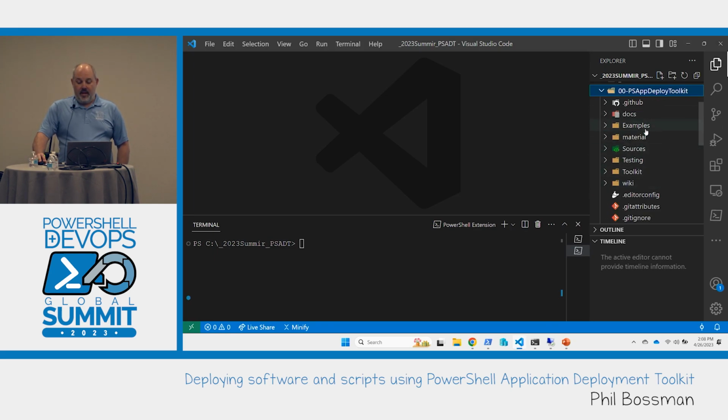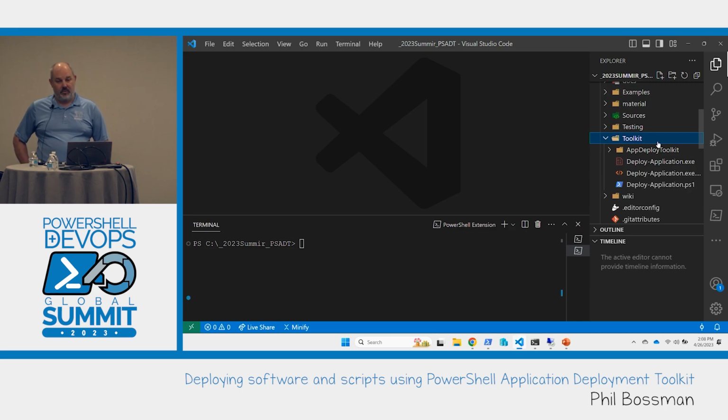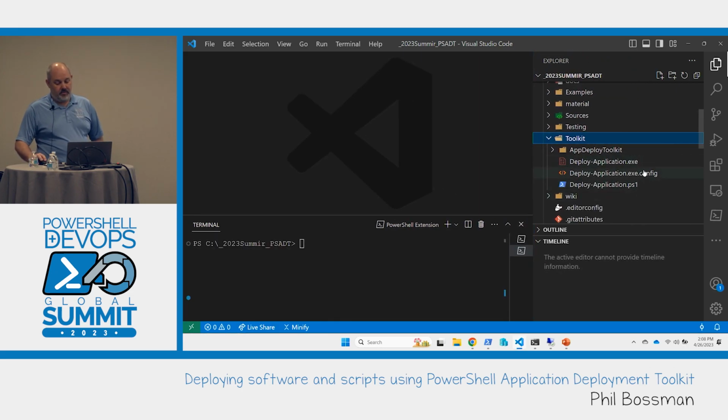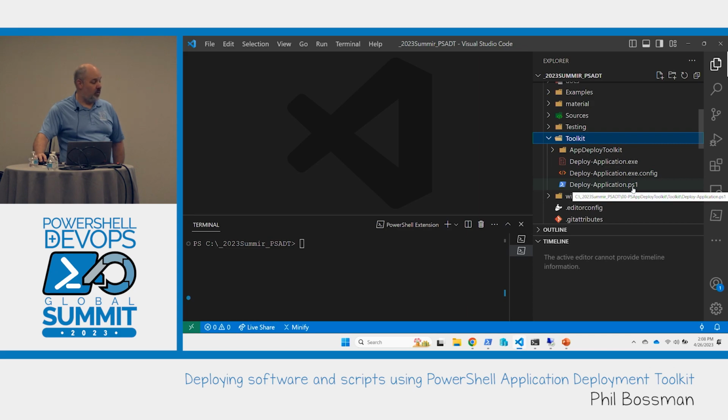So when you get it, they have some example code for you in an example section. They do have docs. But effectively, there is all this other stuff you can ignore in the project itself. At its core, it is this folder called the Toolkit. You notice inside of it, there are 3 files. Okay, so the config is just the exe, because it's a .NET application, which then calls this PS1 file.